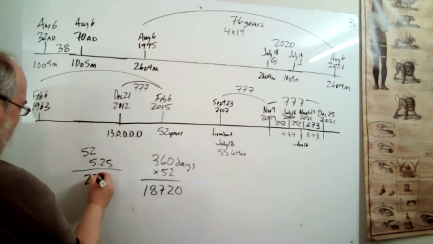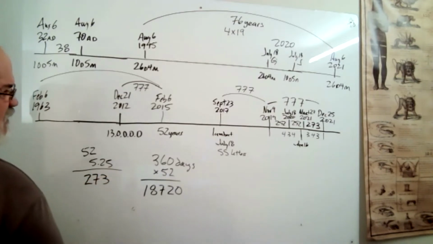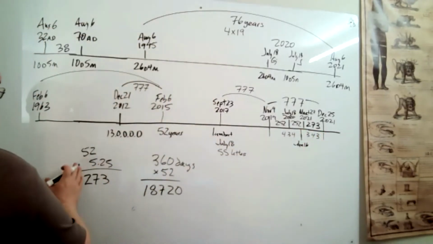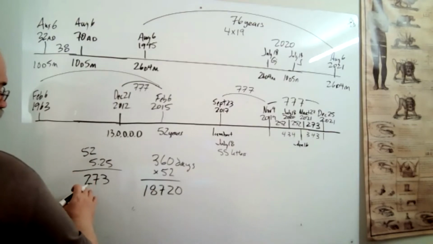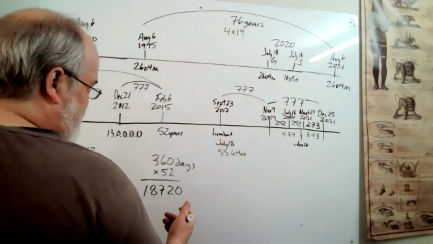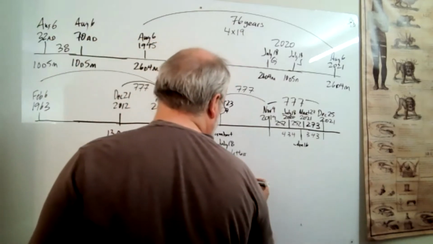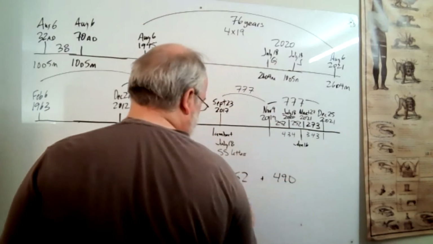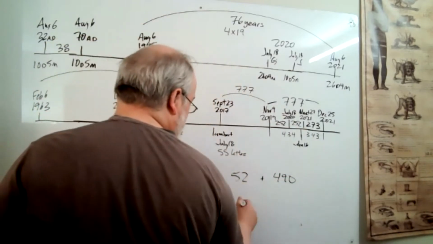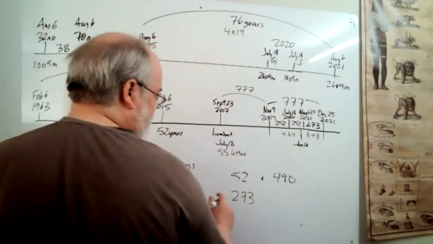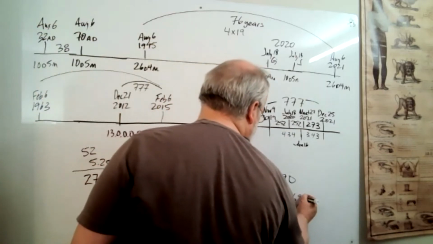Anybody know? You get this number, 273. So you see this number over here, 273. It's related to the number that we have between 52 prophetic years and 52 solar years, just like we had in the week of Christ with the 490 years. So 52 and 490, I'm not adding them together, but they produce the difference between the prophetic and the solar: 273, and this one is 2569. So that's the difference.